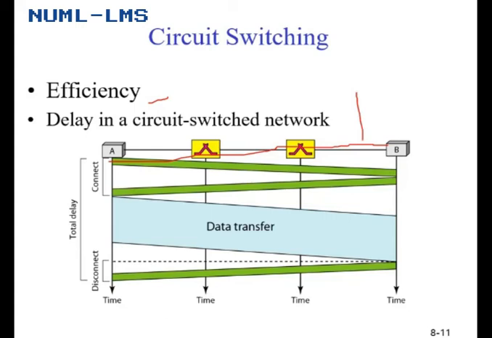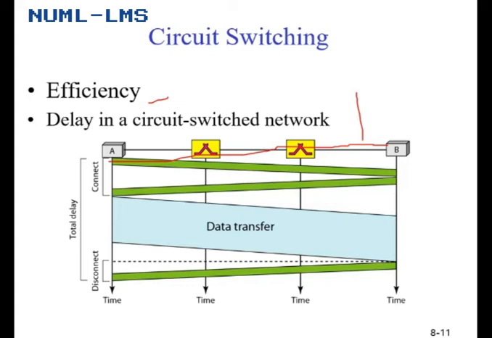Although circuit switch normally has low efficiency, we'll talk about efficiency later. The delay in this type of network is minimal. Once the connection is established, there is minimum delay of data transfer. During data transfer, the data are not delayed at each switch. The resources are allocated for the duration of the connection. So the resources are allocated, the lines are connected. It's just like a button which has been turned on.